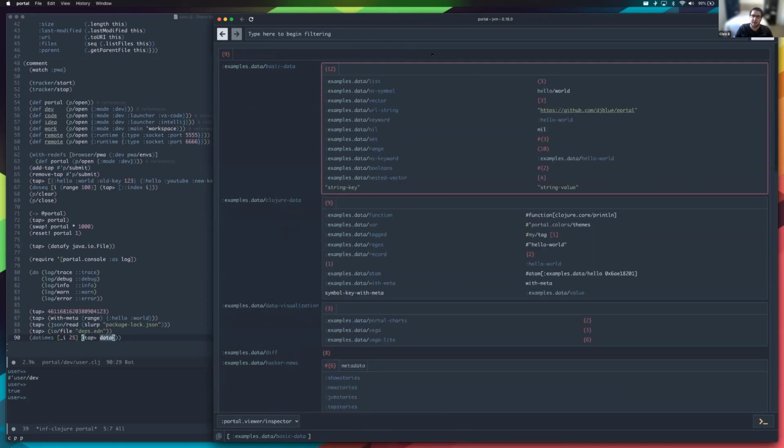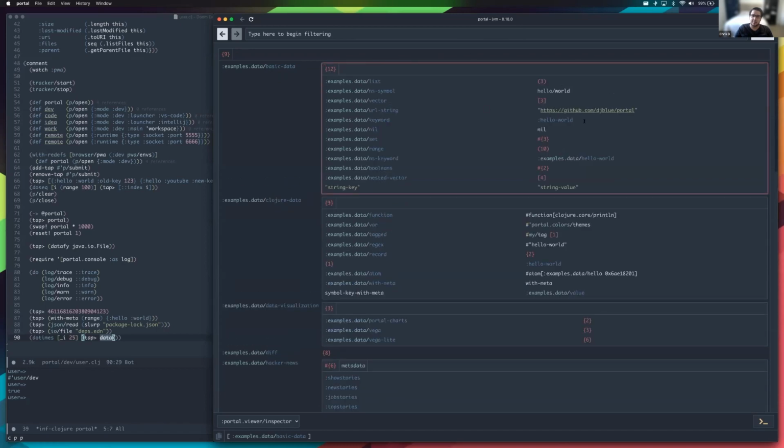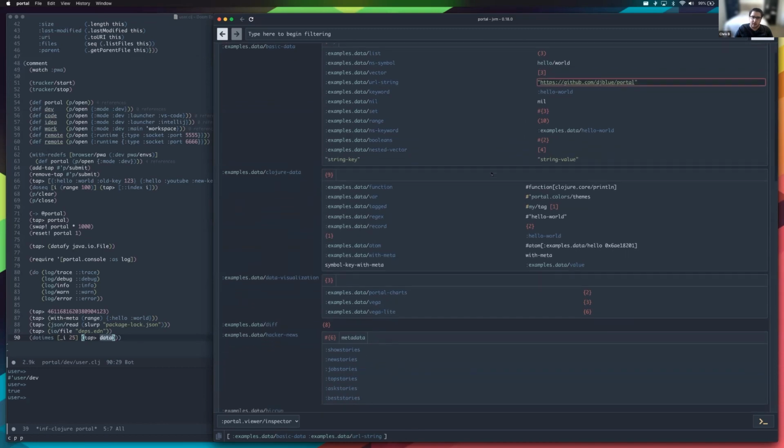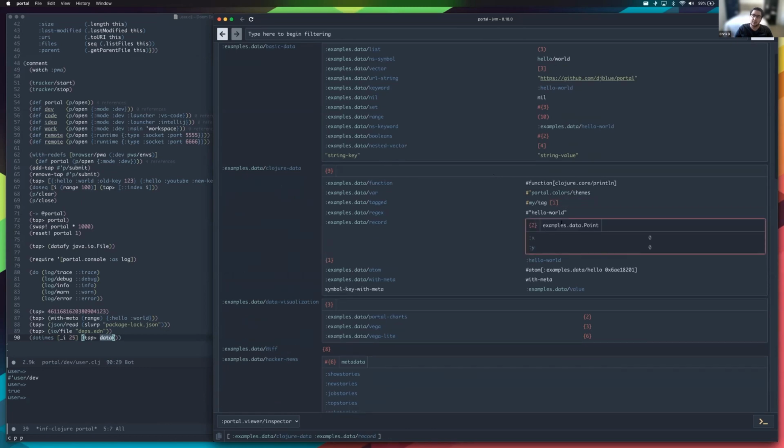I kind of went over this in the talk, but to interact with data, you can click it, select it, and you can expand it. Portal supports lists, all the core Clojure data types. It can recognize certain strings. It knows specific Clojure types like vars, tagged types. It knows about records, right? So not only does it know that it's a Clojure map, but that it has a custom type for it, and then you can actually click on that.